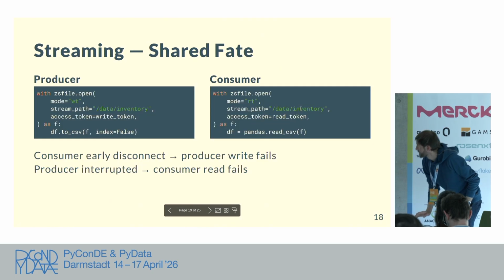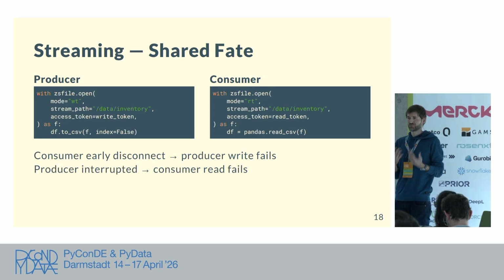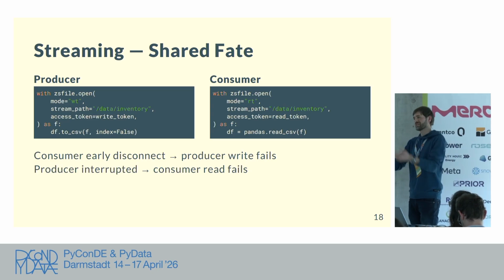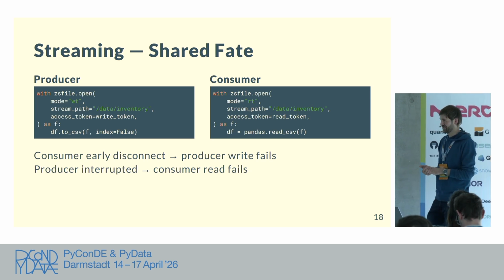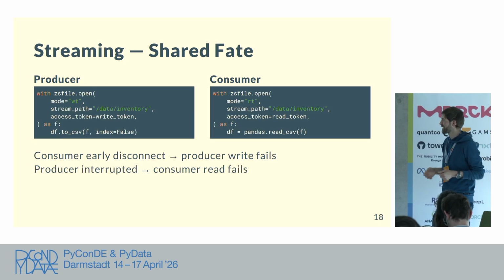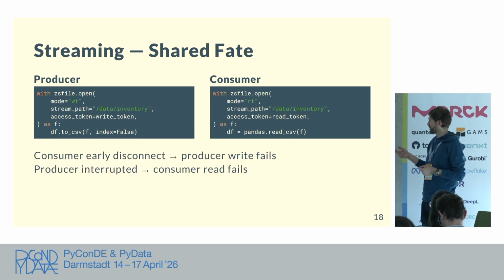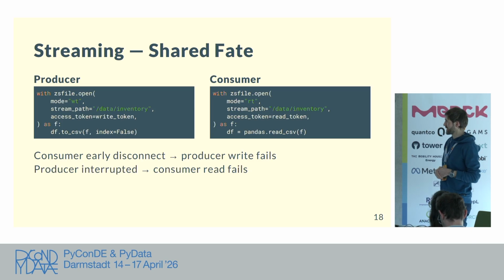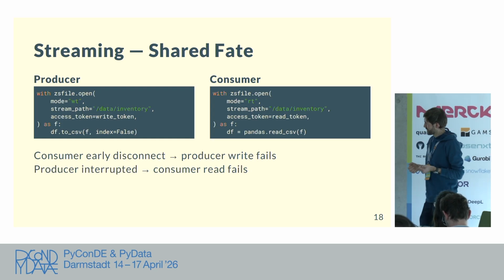There's another nice thing about it, which I would call shared fate. When you have a workflow that exports data, then you copy it somewhere else, then you import the data, that's how data engineering works in many cases nowadays. That means you persist the data on storage, and it leaves your scope for a little while. But when you do streaming, you actually have a success return state, a return value, which is either worked or it failed.